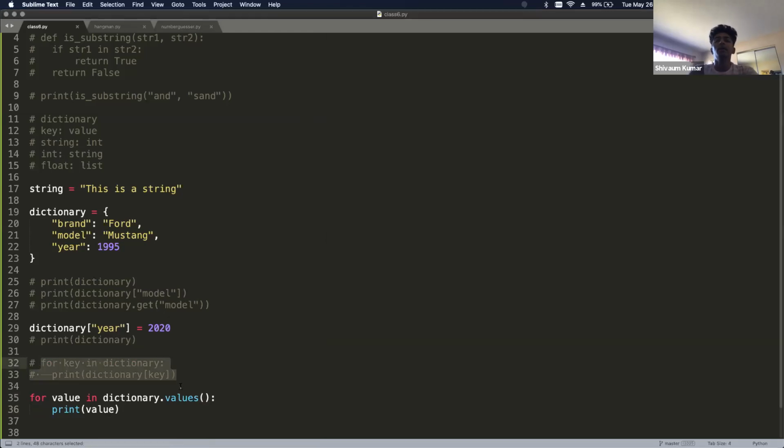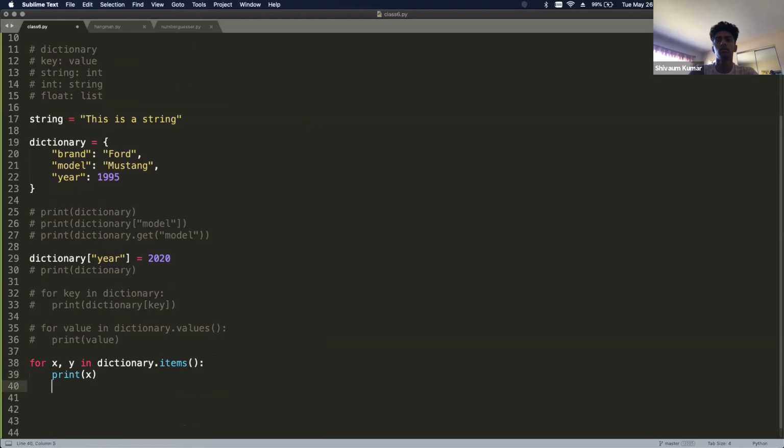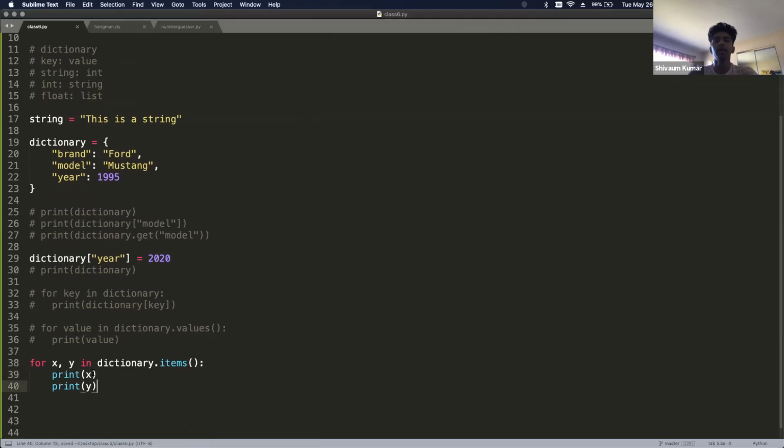And then the last thing, I'll just type it out. So you see here, it would basically be x and y. So dictionary.items will basically give me two outputs.